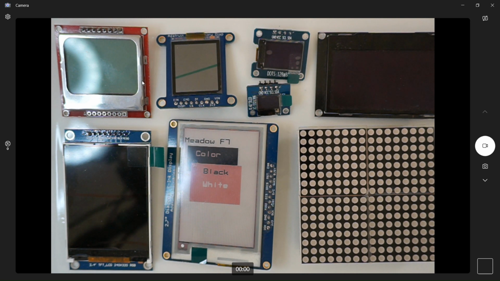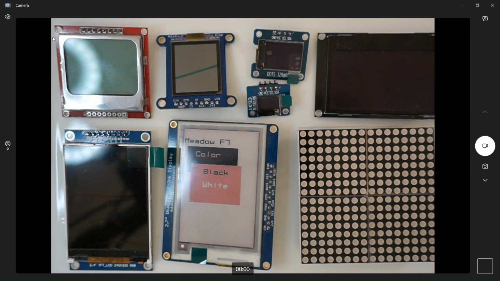On the top left here, this is a classic Nokia display. I think it's 84 by 48 pixels, single color, really low resolution. Whereas across the top on the right, we have this one. You see it says dots. If you can read that, that resolution is 128 by 88. So that display is significantly smaller, but significantly higher resolution. And then lower left here, we have a nice big display. It's a 2.4 inch, 240 by 320. And that one's full color. It's a 16-bit color depth.